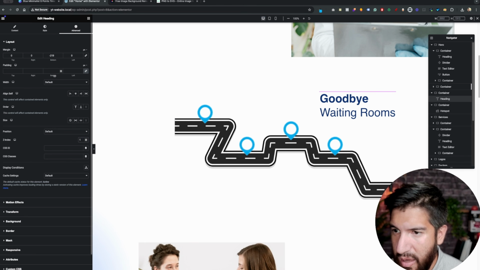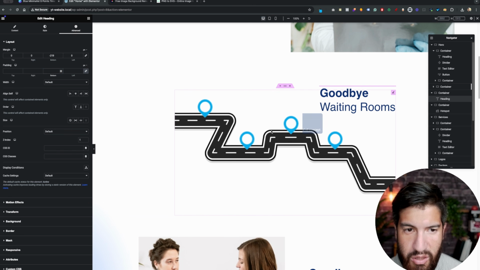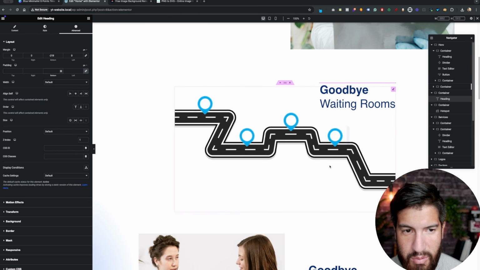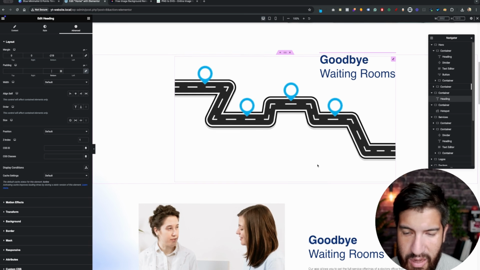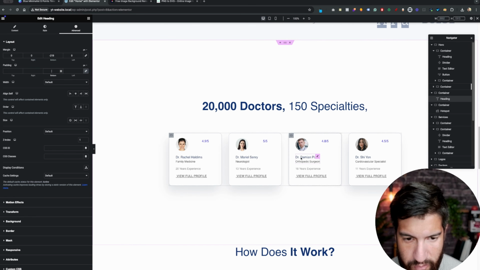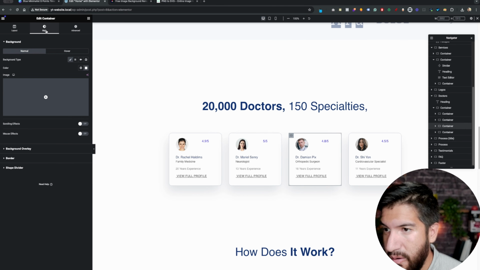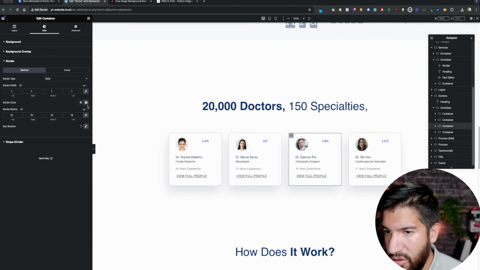So let's go ahead and, you know what, before we do that, let's add a border to this and a shadow, so then we can really see it inside the box. So we'll come back to that really quick. I'm going to be using the same style that we're using for this box here, the shadow and the border. So I'm going to go into the style there, and you can just follow along.